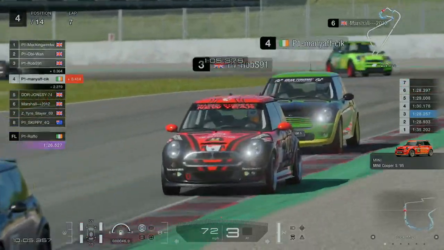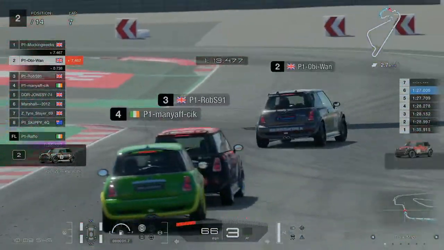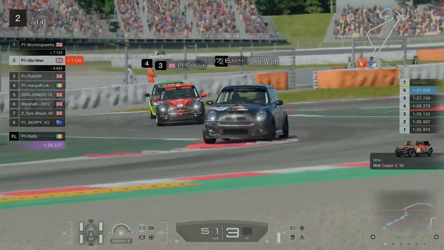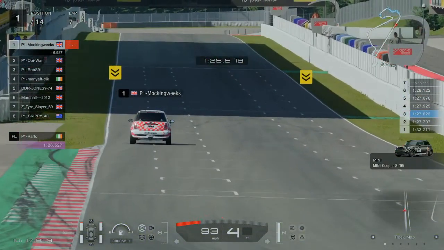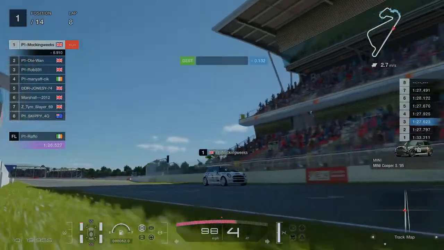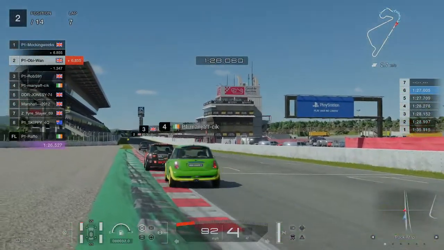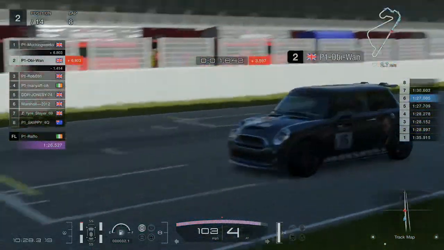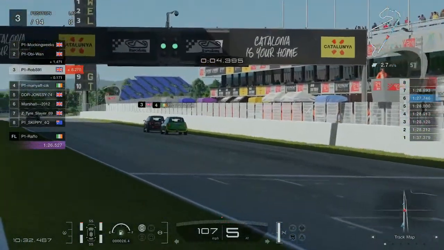Obi then made a mistake somewhere. He's allowed Rob S and Manny to close the gap up on him. It's really going to be a real push for 2nd now then. We've got just under 5 minutes remaining. Close enough for slipstream. Oh, look at the gap that Mocking Weeks has got now. It's nearly 7 seconds. So a great big mistake from Obi then. Oh, he's managed to pull a little bit of time back over Rob S. I think Rob S and Manny are still battling it out for 3rd.